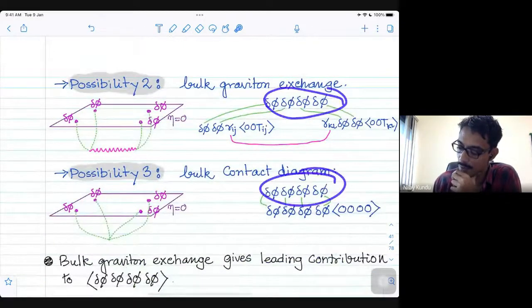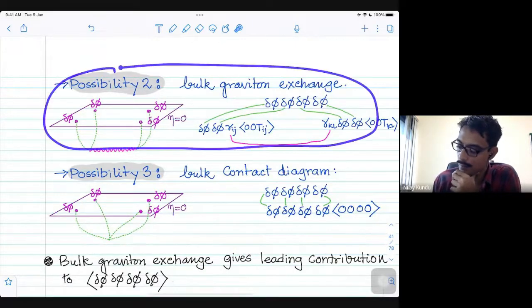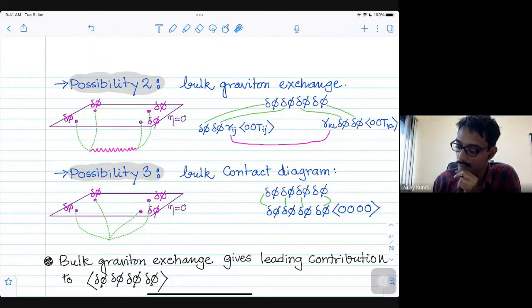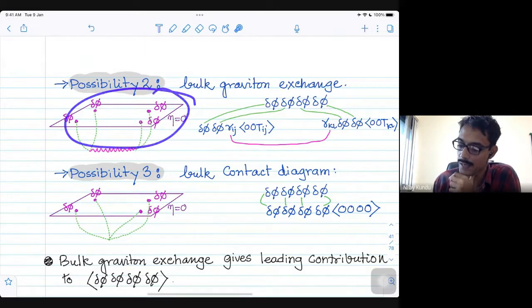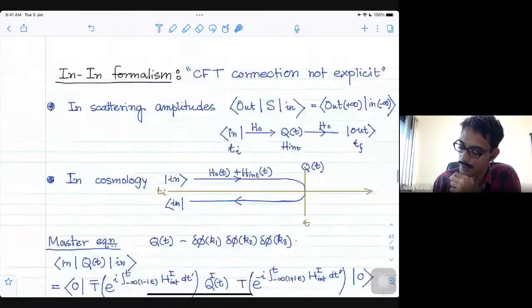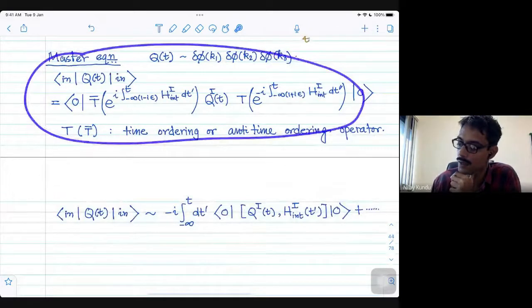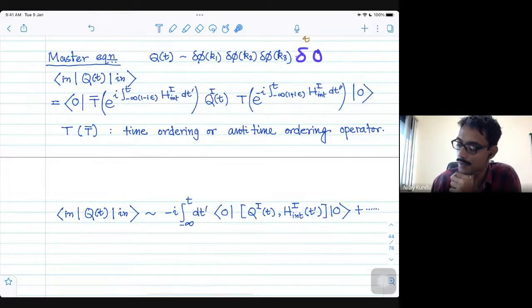And as I told you, in the slow roll inflation case, this Feynman-Witten diagram calculation over here exactly reproduces the result that one obtains using this formalism, where you insert four delta phi's here, and that's what we checked in one of our papers.